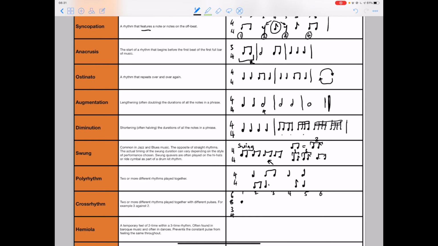But you would generally count the 6/8 bar in 2. It's a 2-time meter, so 2-time being 2 dotted crotchets. So 1, 2, 1, 2. But equally in 3/4, using the same number of quaver beats, I could have 1 and 2 and 3 and, 1 and 2 and 3 and. Because I've gone across between 2 meters, that's what a cross rhythm is.